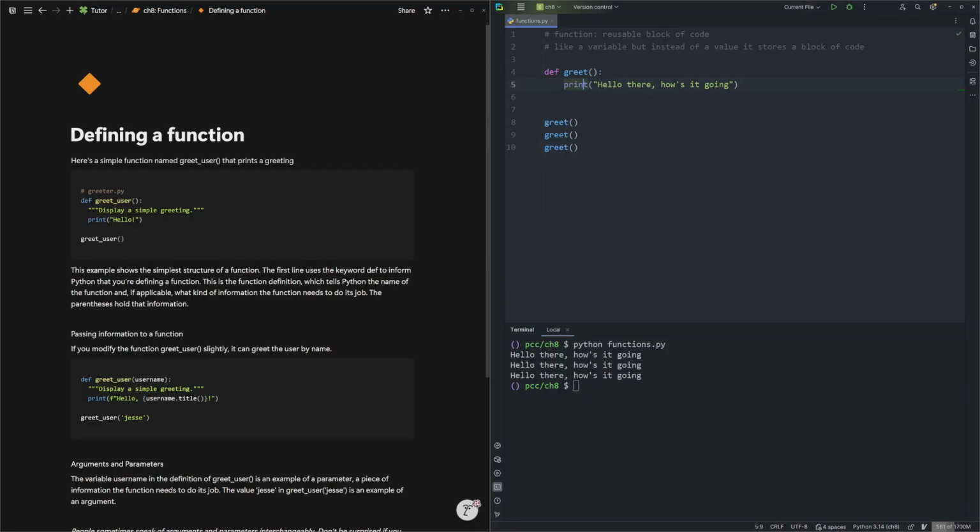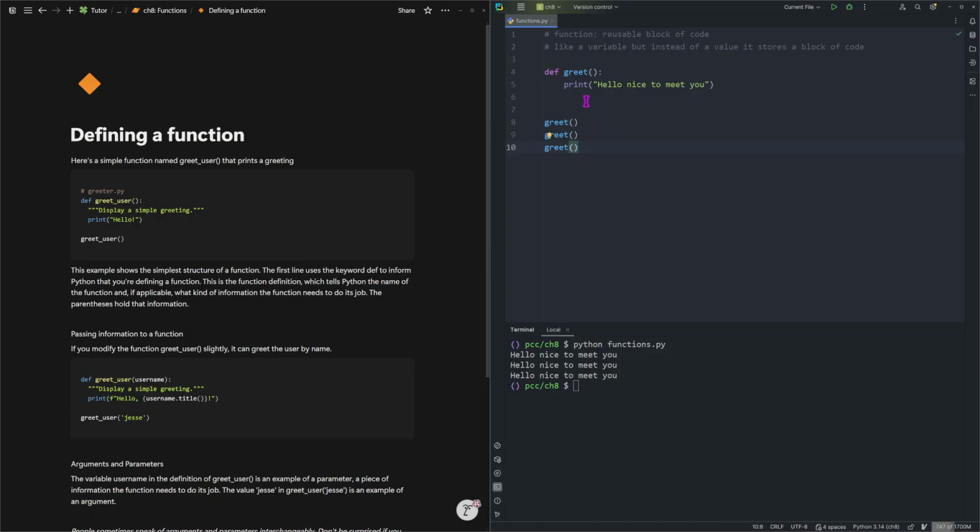And if I want to change my function, I can just change it once. Hello, nice to meet you. And when I run my code, I will get a different behavior. Hello, nice to meet you. That's the idea of a function. It is a reusable block of code. Now each function has a name so that you can use your function, and parentheses are what differentiate a function from a variable. That's the most basic idea.